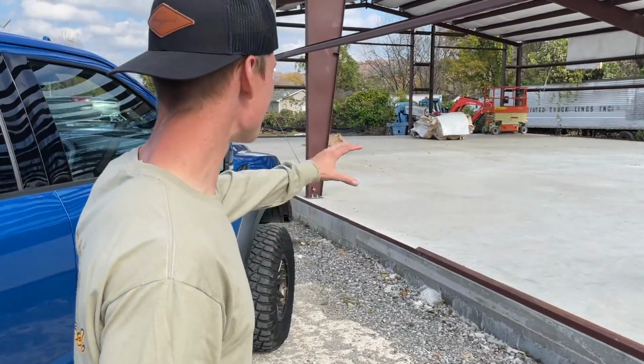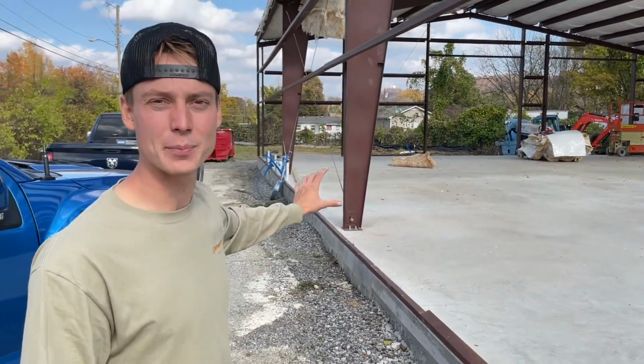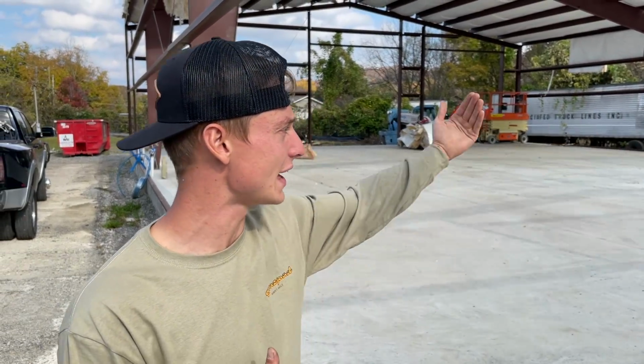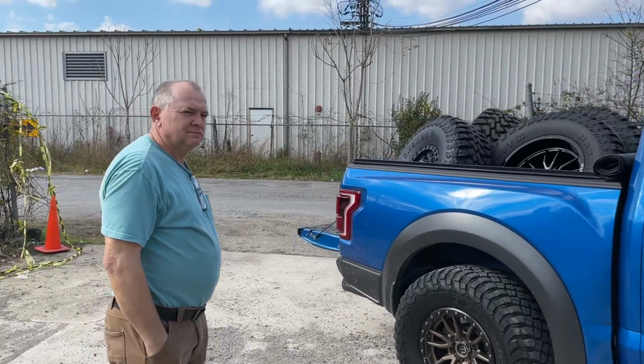But as for the shop, we have Pops out here. He's actually throwing up erosion control silt fence because at this part of the process you are required by the city to throw that down. Anywhere where it slopes down or where there's that stream over there that runs behind us, we have to throw that all along that side right there. Pretty simple, or is it pretty difficult, Pops? How?